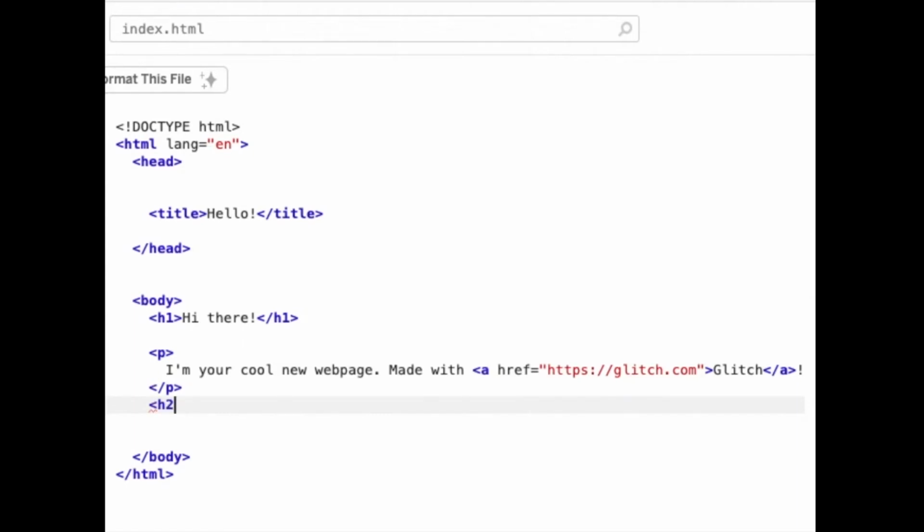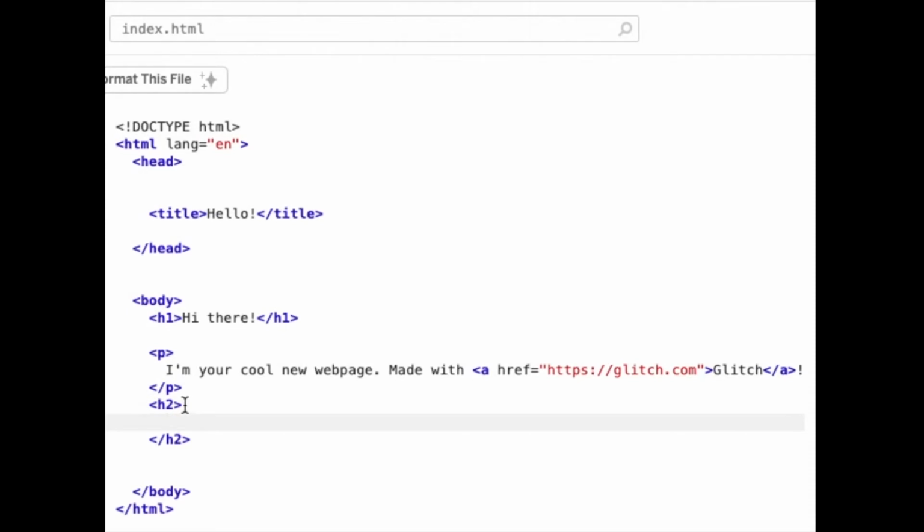And what you'll notice is as soon as I do that H2 opening tag, Glitch puts in the H2 closing tag. I'm never going to forget to put a closing tag again. So my next title will be What I Like. And our closing tag is already there.